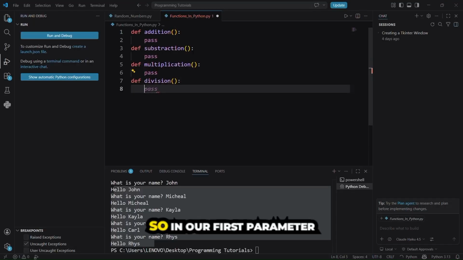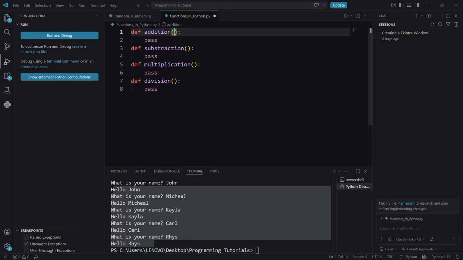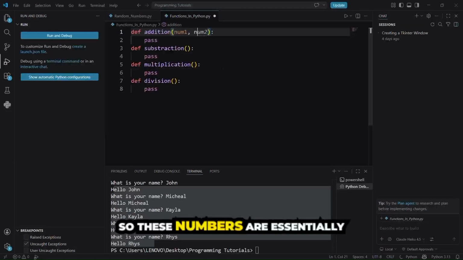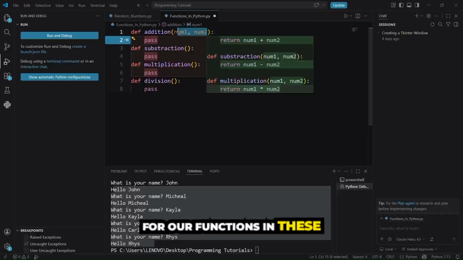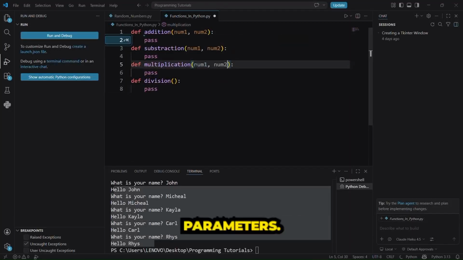So in our first parameter, we can add the two values for addition, num1, comma, num2, just like this. These numbers are essentially what we're going to use for our functions in these parameters, and we can copy and paste them in each of these parameters.